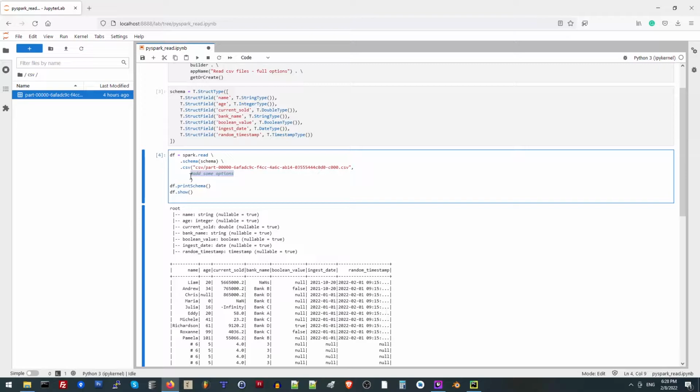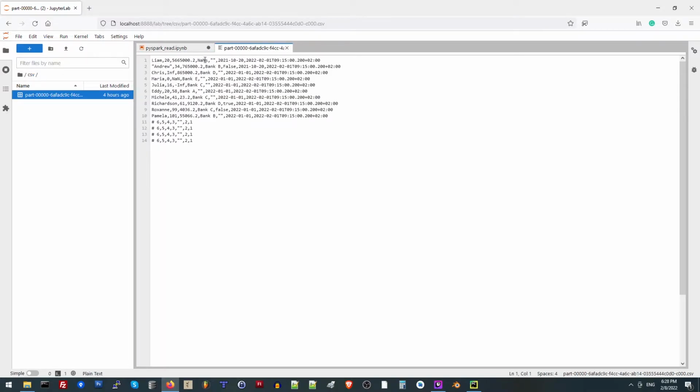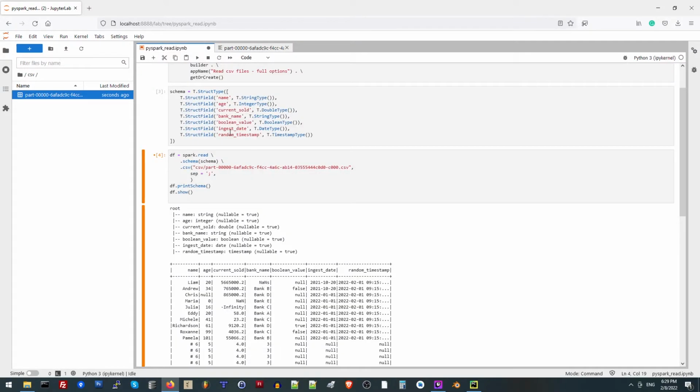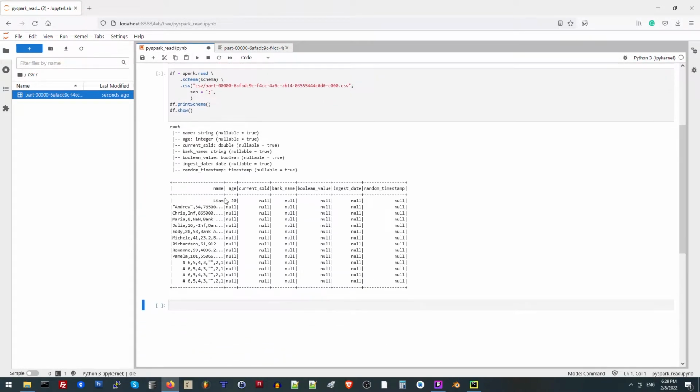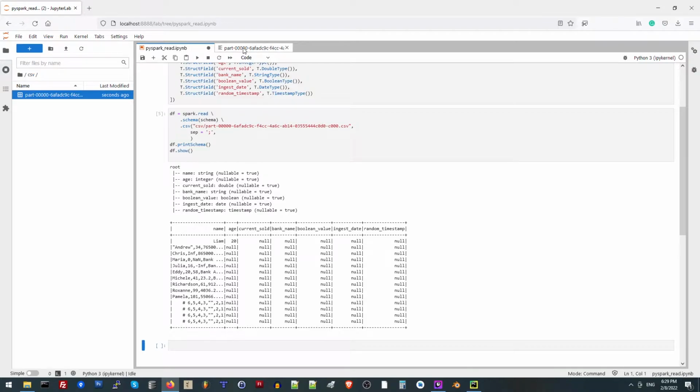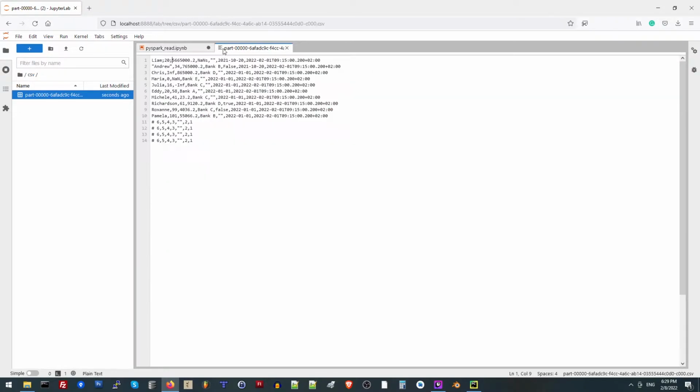So let's change the separator. The default separator is the comma, so let's change it to a semicolon. The columns that are separated by the semicolon are displayed properly.